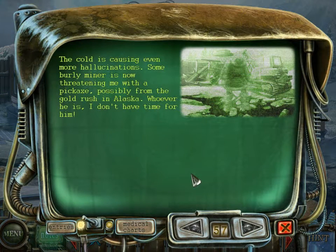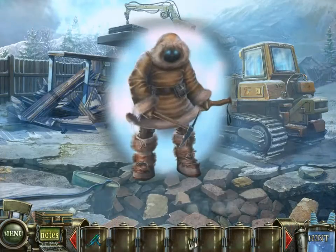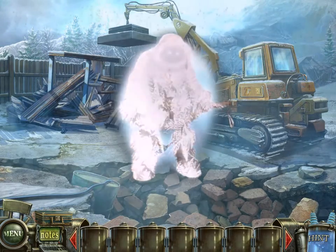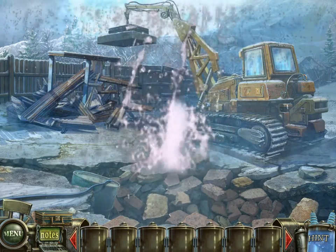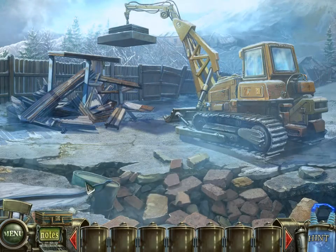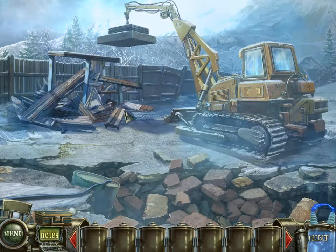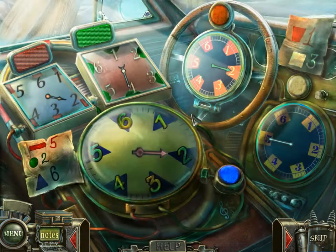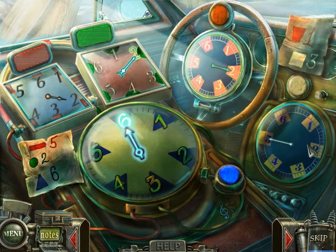Cold is causing even more hallucinations. Some burly miner is now threatening me with a pickaxe, possibly from the gold rush in Alaska. Whoever he is, I don't have time for him. Yeah, totally. There we go, that was like a 2-second battle. Yes, we totally owned him. No. Oh, here it is. Wow, okay. Ooh.